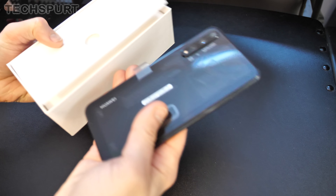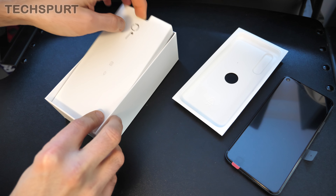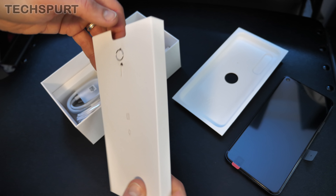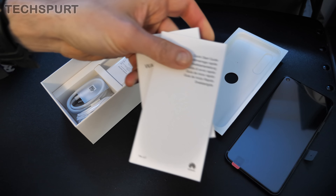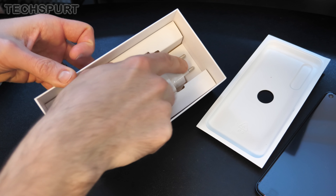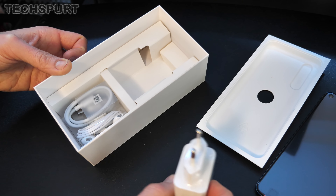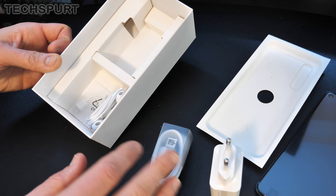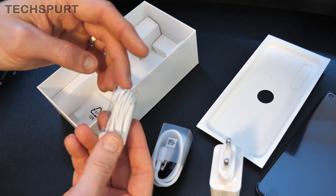So that right there is the phone itself — let's just pop that aside for now and check out exactly what else you get in the box. So as you can see, there's a SIM eject pin to get your SIM card stuffed inside, and if we open this up you get the usual pamphlet action, nothing particularly exciting. Then in here we've got a two-pin European charger, but hopefully if you buy it here in the UK you'd expect to get the three-pin version instead. There's also a Type-C USB cable to charge it up.